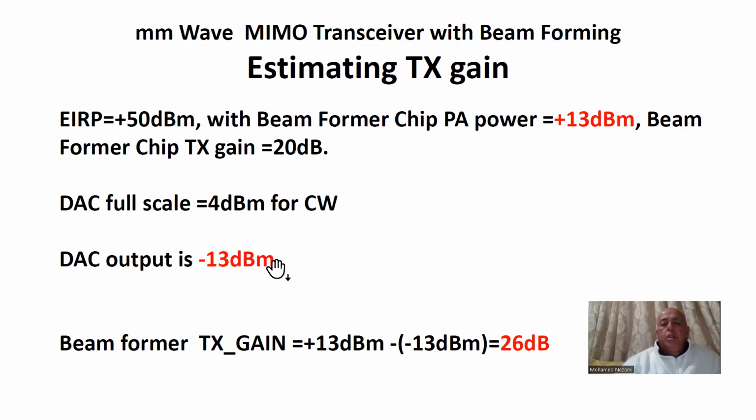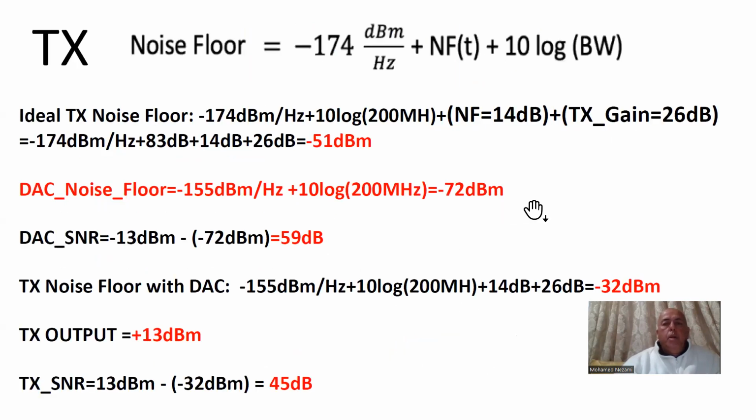Let's run it at minus 13 dBm for our 5G signal, which has somewhere between 8 to 12 dB peak-to-average ratio, depending on the QAM level that you're transmitting and the shaping filter that we're going to use. So let's run it at minus 13 dBm. If we're going to have an output of plus 13 from minus 13, that means your transmitter really has to have a gain of 26, and that's what we're going to show.